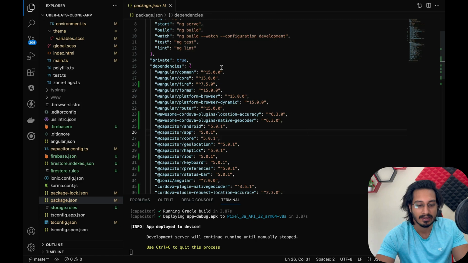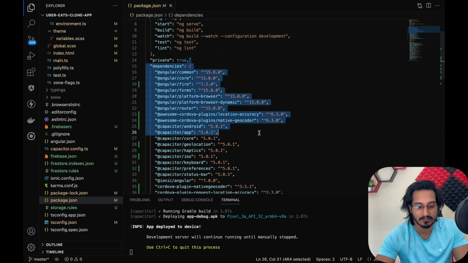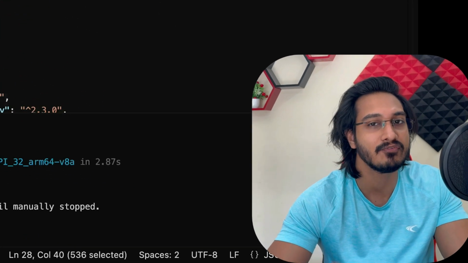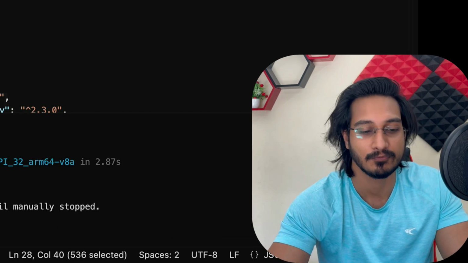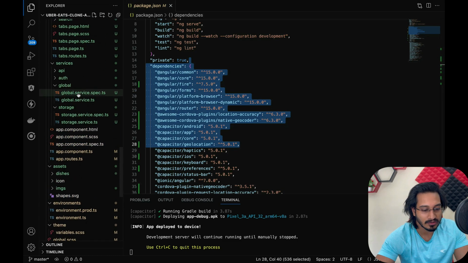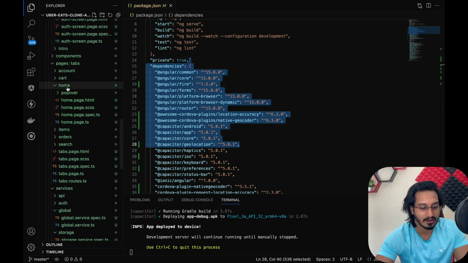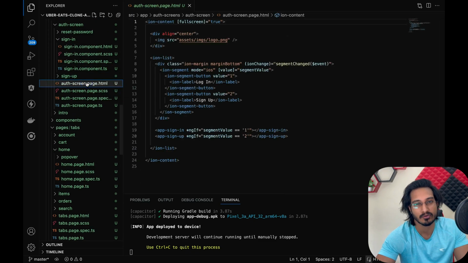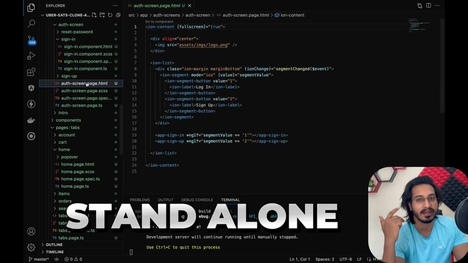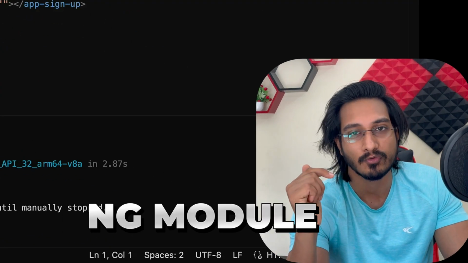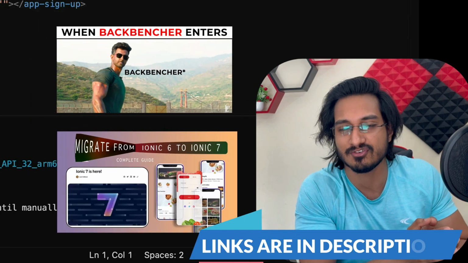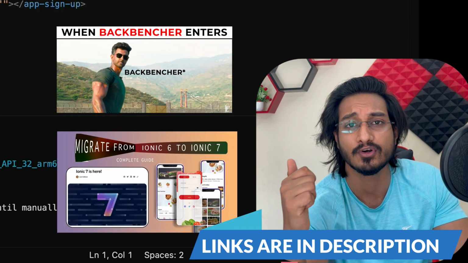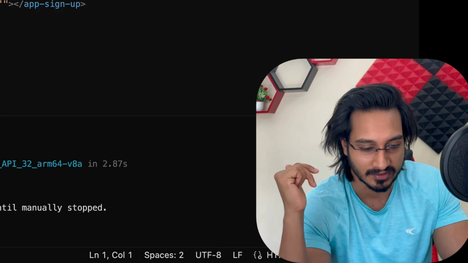that's our latest one. With the help of that, I have created this new project in which I have transferred all the files from our Uber Eats one into this particular one, okay? So you can see all the Uber Eats clone application files that we had, I have transferred here. It was pretty simple because we have already converted it into the standalone one, and I am using the standalone, not the NgModule one, for which I have already shown the difference and everything in the previous video. You can just check that out, what is there in Ionic version 7.1.1, okay?